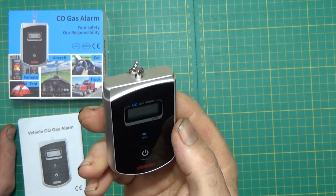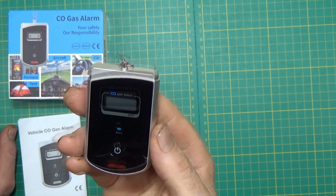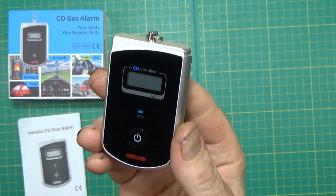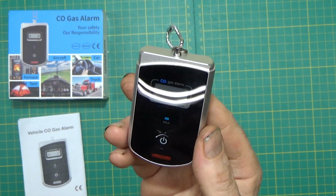Now I think this is great for when you're traveling, staying in hotel rooms, motel rooms, Airbnb rooms, some of these places where they're having problems with carbon monoxide. If they'd have had one of these, you'd have never heard about it on the news.